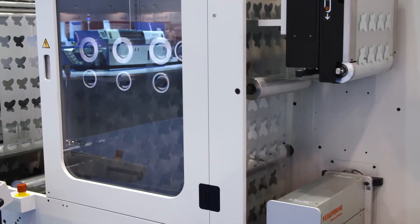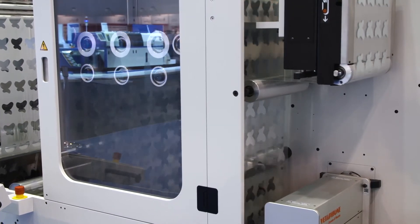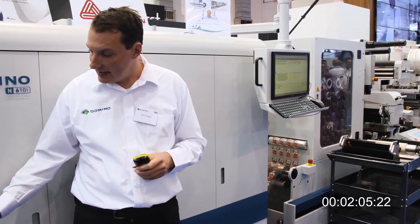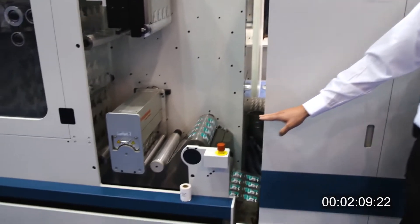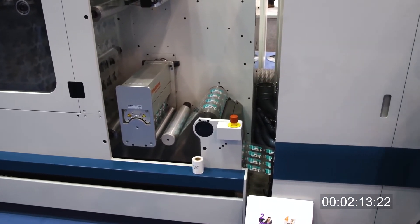Aside from the exceptional brightness that you saw, it also has excellent scratch resistant adhesion and light fastness, so there's no need for over varnishing. You'll notice that we now came to a controlled stop — the web is reversing. During a controlled stop like this, we will have zero waste. You will see that our last SKU, the blue label, is still in the web path, and we will finish this off later on.